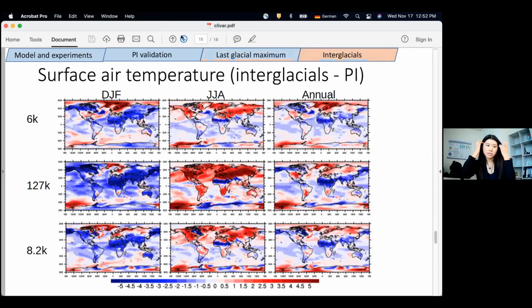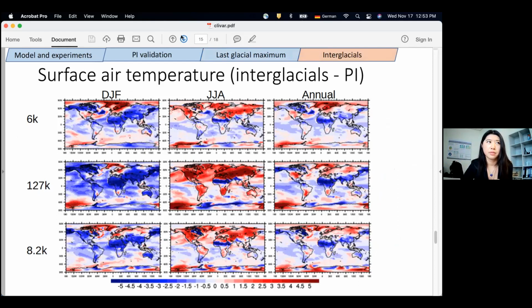So I will spend 2 more slides on the results of the interglacial simulation. I didn't have time to find enough proxies to compare, so I will basically only focus on the pure modeling. First is the surface air temperature.